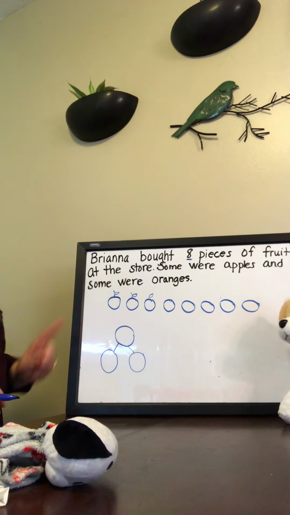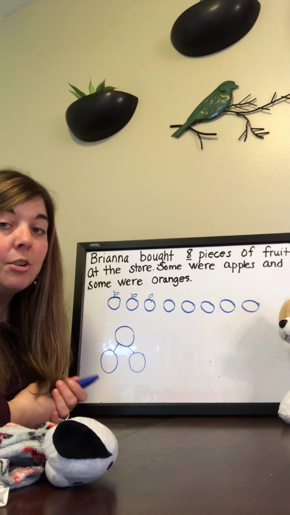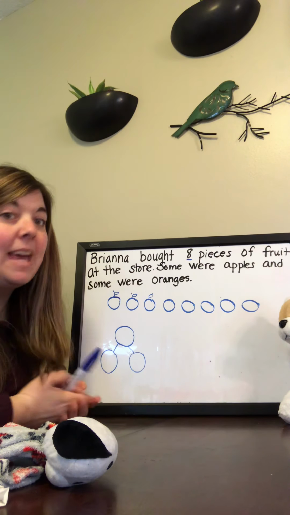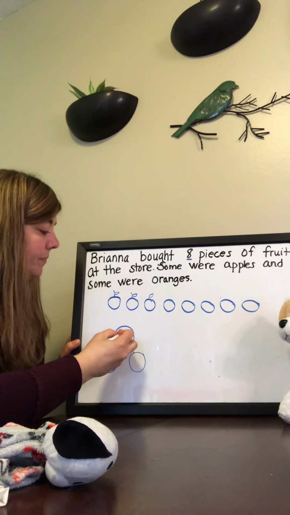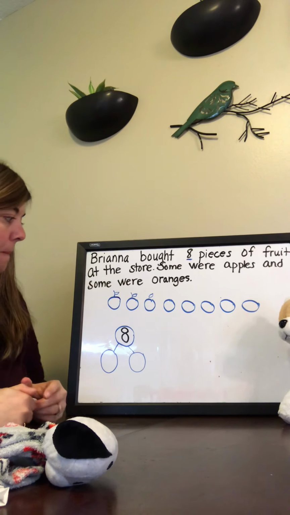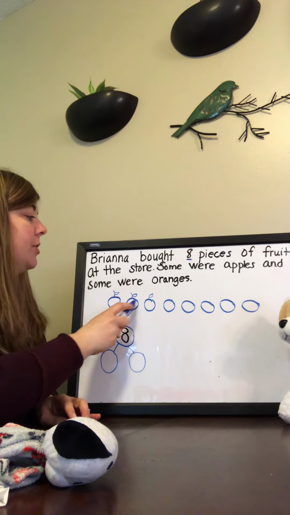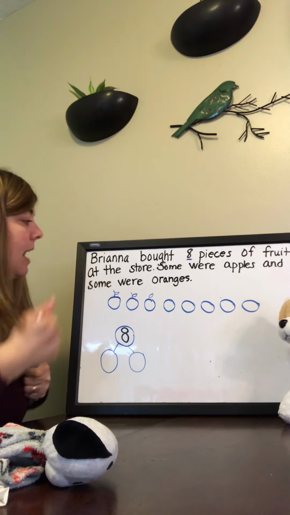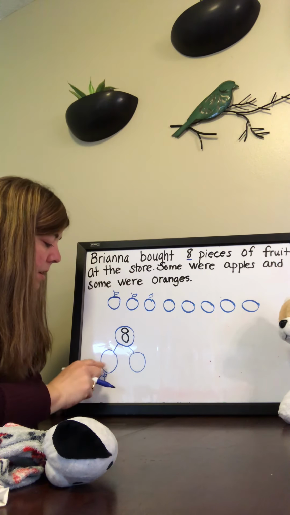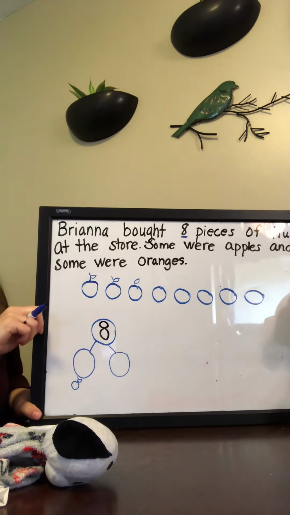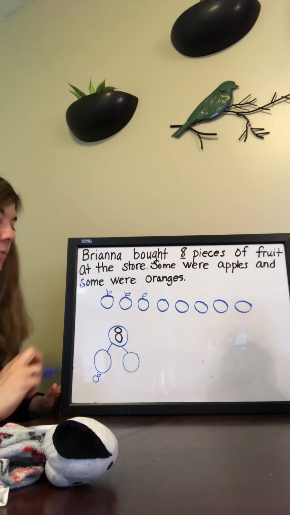Okay. Now that you have your number bond, I want you to think about what goes in this hole on top. How much fruit did we start off with? Yeah, it's our magic number of 8. So let's go ahead and write our 8 in there. Now I want you to count up how many apples you have. I have 1, 2, 3. You might have a different amount of apples, but I want you to write how many apples you have in this part of the number bond. Go ahead and count your apples and give me a pause and write your number in there.